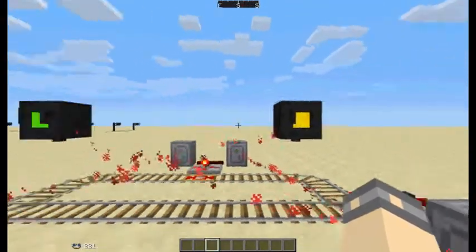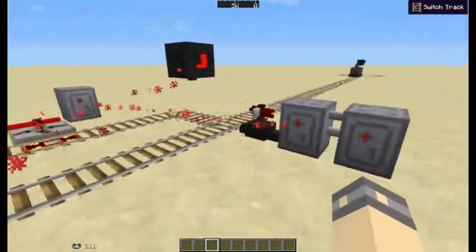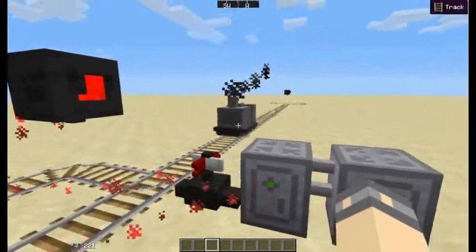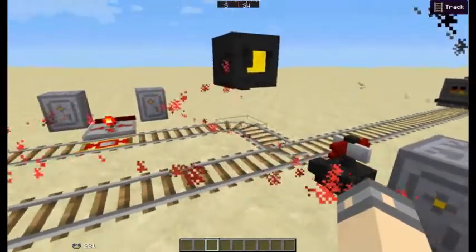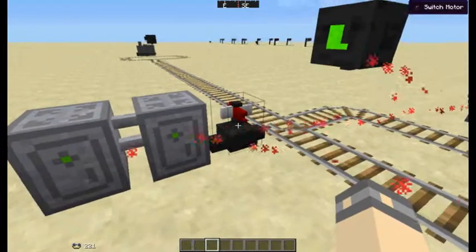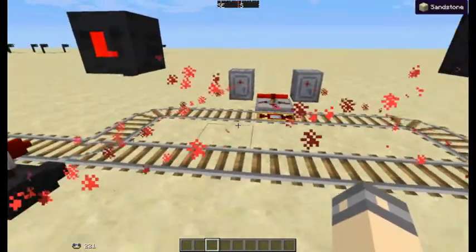So whenever one of these turns red, when this turns red, this switch will be thrown, which would divert this train coming from this direction into the pocket. And when this turns red, this switch will be thrown, which would divert this train to the pocket.